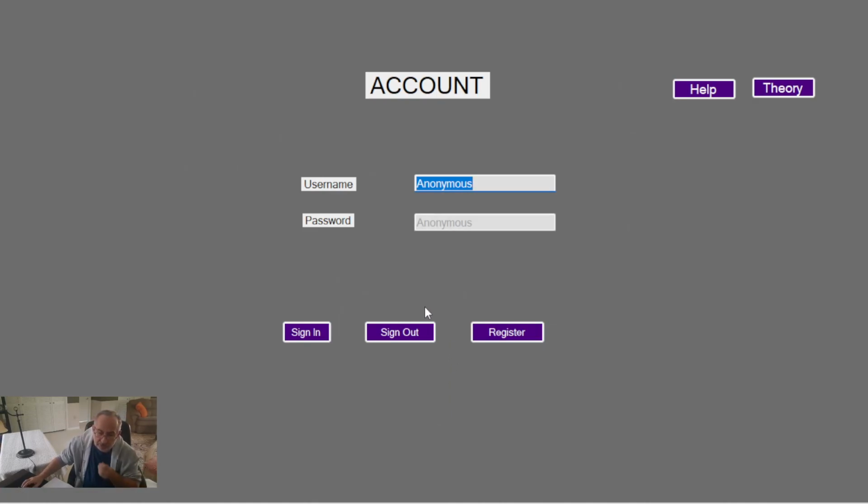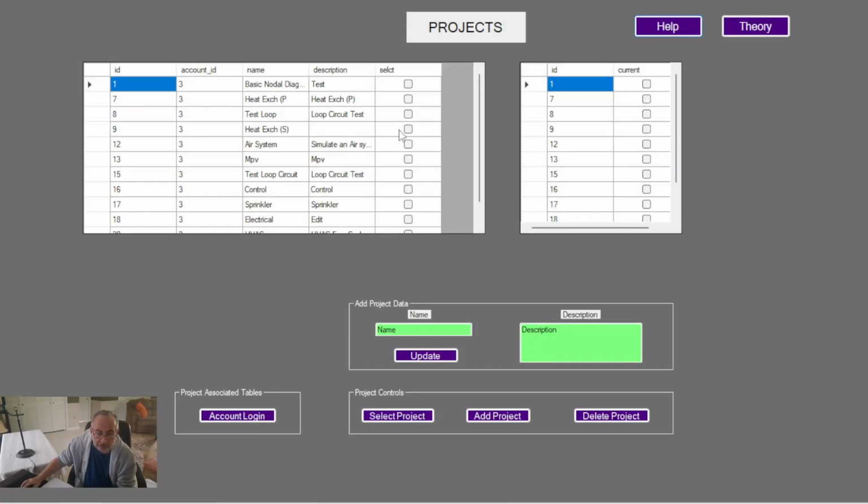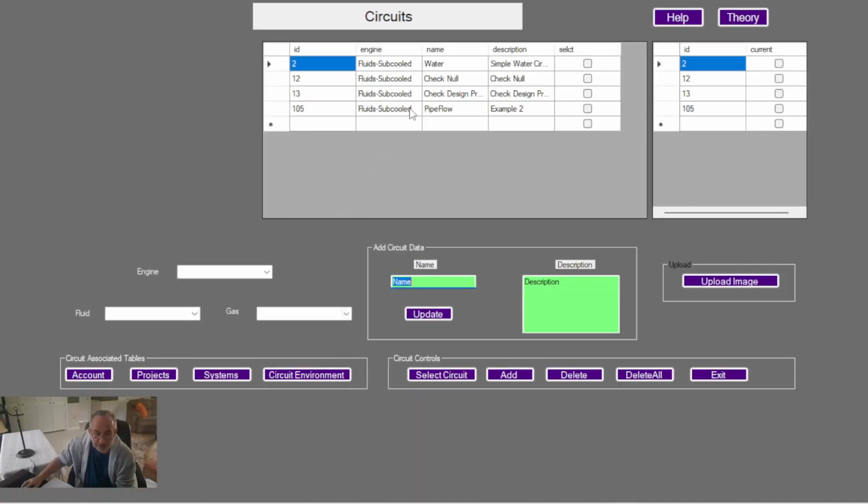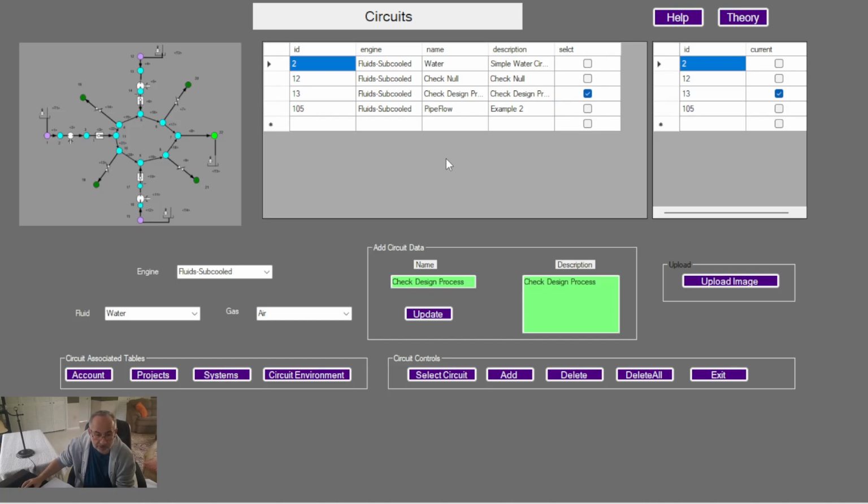So now we're into the engineering aspect of it. You sign in to your account, you select a project, each project can have a set of systems, and we'll be checking out this particular circuit.